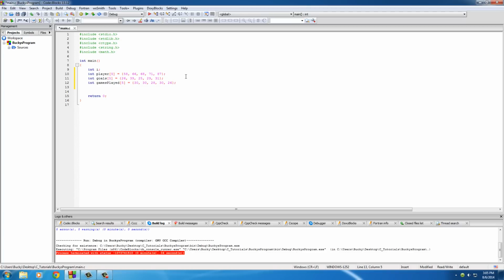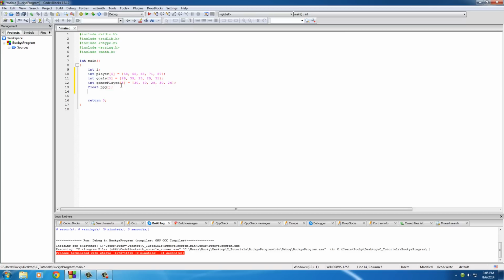So I actually need 3 more variables. One of the other ones I need is an array called PPG, and this is points per game. Again, goals tells you how many they scored, but it doesn't tell you who's the best, because we want to find out how many goals they scored per game. So for example, let's look at something. This guy played in 30 games, but he scored 39 goals. So it's better than this guy who played in 30 games, but only scored 26 goals. So again, this guy would be better, and you're going to see real easy later on what I'm talking about.